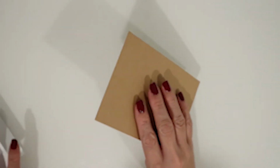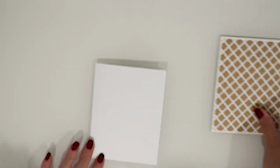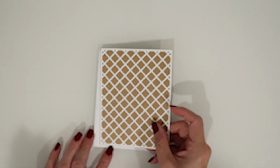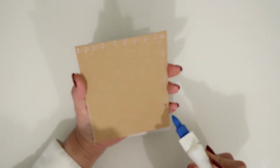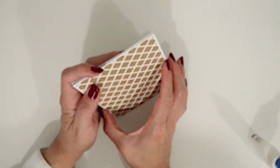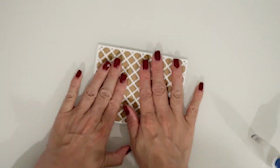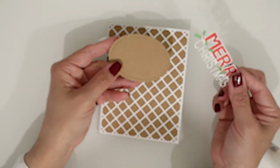Backing is ready to go. I am now ready to put this onto my card base and just kind of glue that on with liquid glue. Now, I am a liquid glue type of girl because it allows me to kind of maneuver things if I need to shift them over, but you can use double-sided tape.